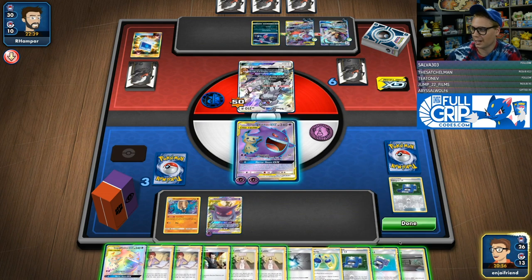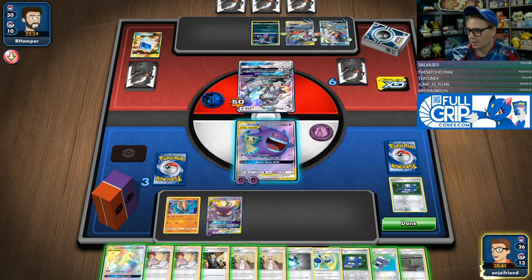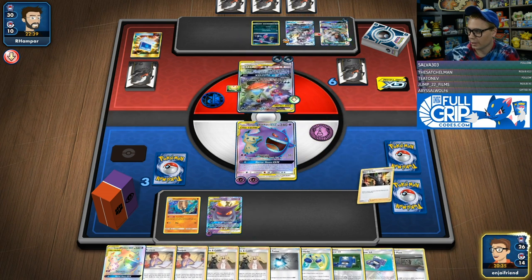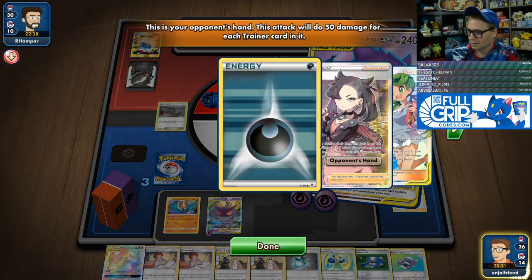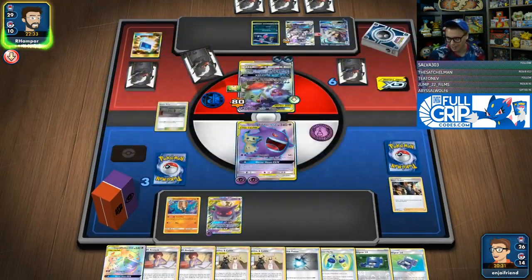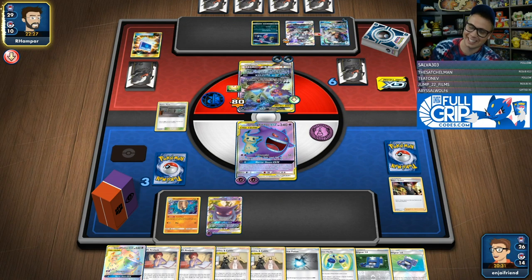Okay, so now they've put themselves under item lock. Now we have Power Plant. I could Boss's Orders. Maybe Boss's Orders up the big boy. There we go. Now they've got Mallow and Lana in their hand, but they'd have to discard like 2. They wouldn't really be doing anything.